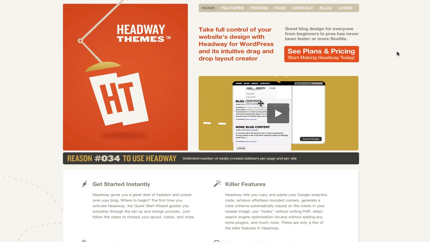And it's just a great what you see, what you get, as it says right here on the site, intuitive drag and drop layout creator. You're going to be amazed when you see what Headway can actually do. And they've got a video here on their homepage where it kind of gives you an idea of how that works. The other frameworks out there are great in their own way, but this is the one that does the what you see, what you get editing that I think is just really fantastic. And I definitely recommend that you check that out.